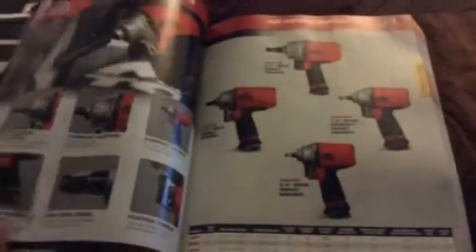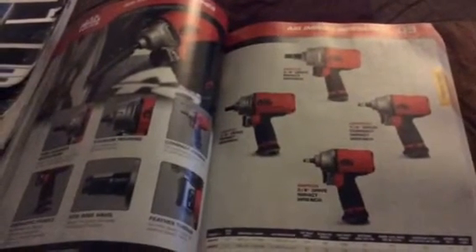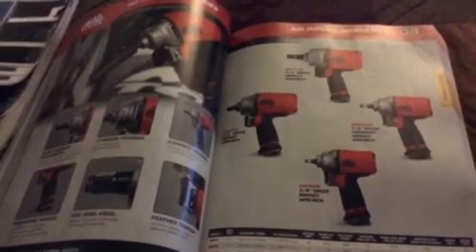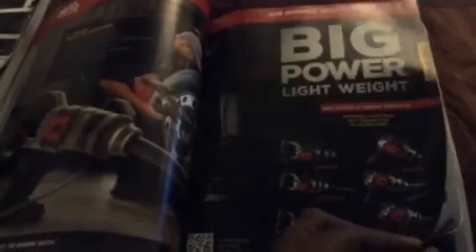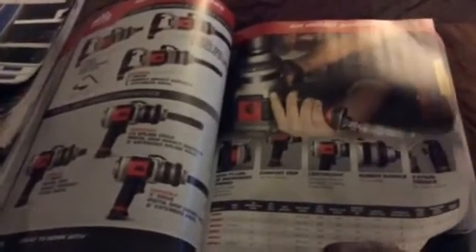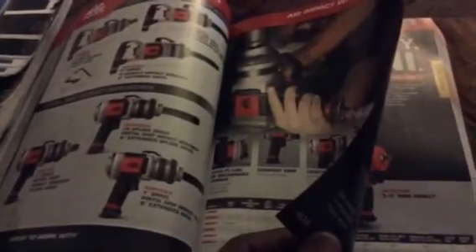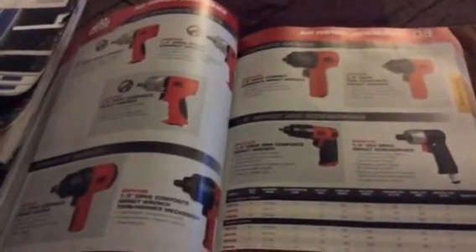It's a little pricey right now and I was looking for something more reasonably priced. But looking through this catalog, I might have to just buckle down and get the IR, because none of the ratchets I've seen — in any of the tool catalogs, Snap-on, Mac, Cornwell, and what have you — have anything as powerful as what I need in a battery-powered ratchet. So yeah, I might have to buckle down and get the IR.